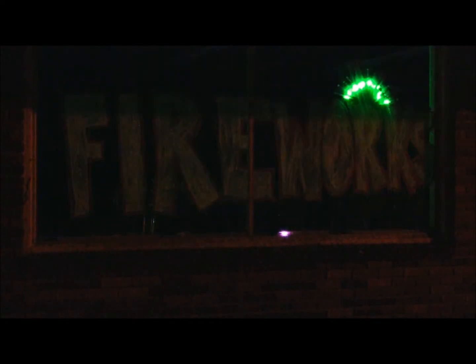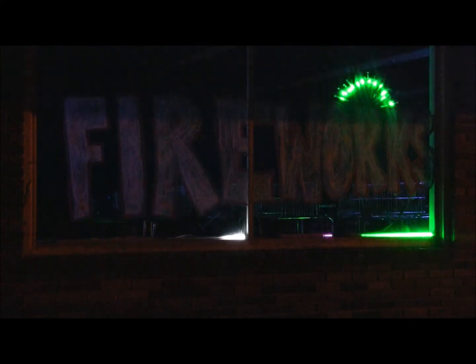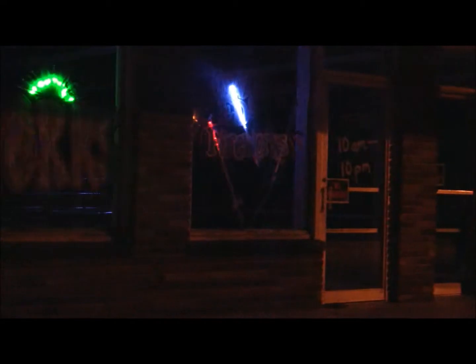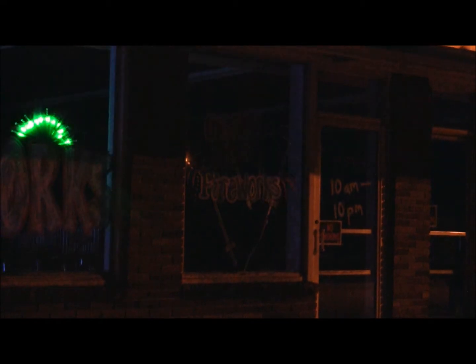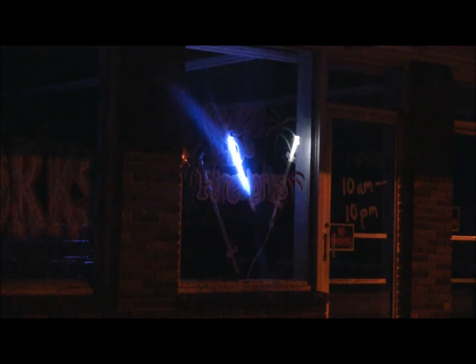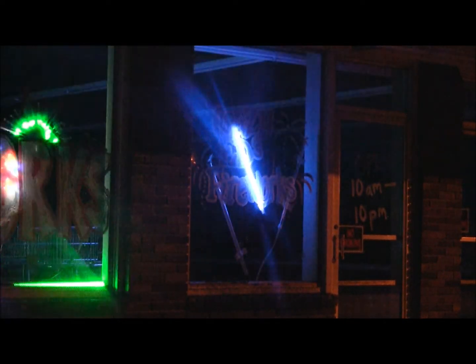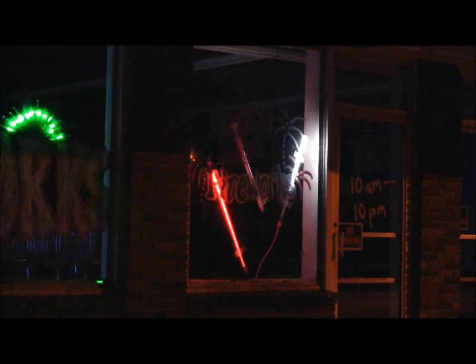Now, in the bottom of the window, you see these lights are chasing each other from the left to the right. Those are just snowfall tubes that are laid horizontally, and we found that having them all go one direction pointed people, subliminally even, toward the entrance door right there. Okay? Now we had a little window here. We decided we'd just put a red, a white, and a blue just to look interesting, and we put them up at odd angles because uniformity doesn't stand out as much as odd angles do. So that's why we did that.